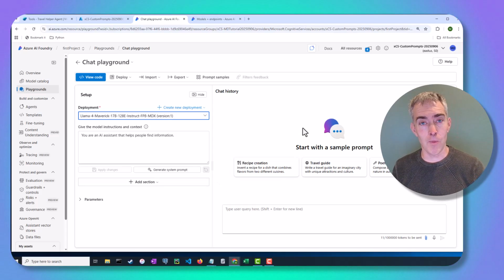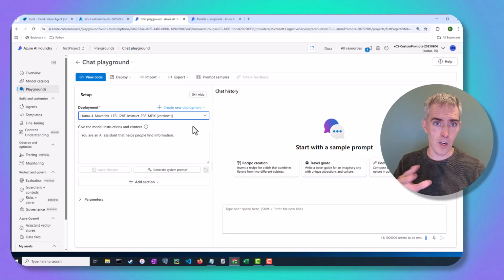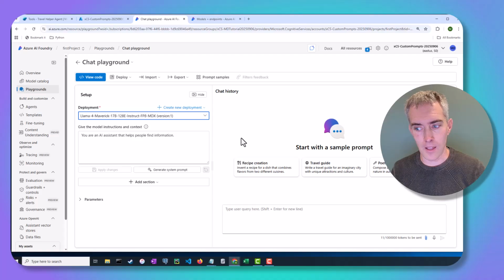This is really neat. In fact, you can spin up a couple of different models and try them out for yourself to see which one's going to give the optimal answer. Over here, we have some model instructions and context, right? This big space. This is where you would put your system prompt. It's something that the user would never go ahead and put in for themselves, but you can apply it to each and every prompt and every chat the user does. And over here, we can type in our test query.